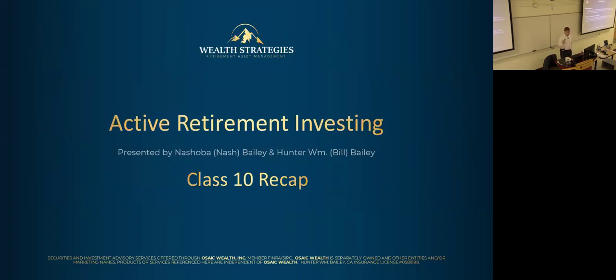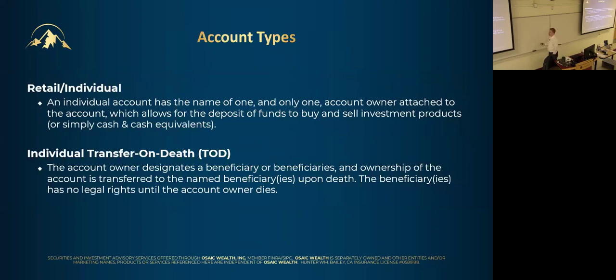So I'll just flash by some of those account types that we talked about. Remember your individuals and your individuals with your transfer on death. If you don't have much of estate planning, go for those TODs, go for those PODs. Use that to get assets moved nice and quickly if you don't want to have to re-register stuff to trusts.